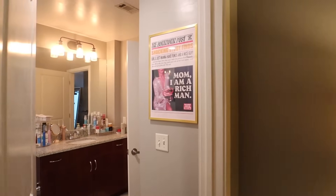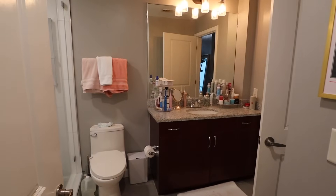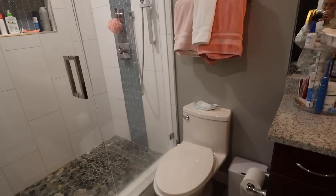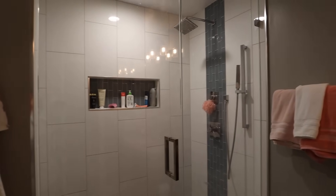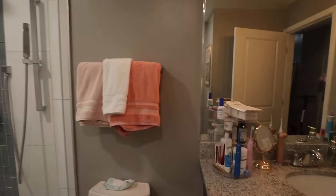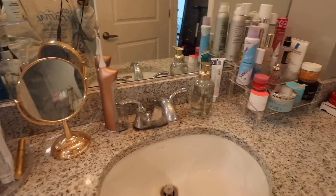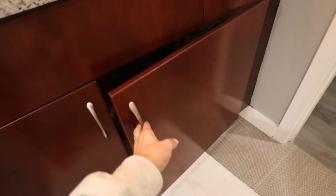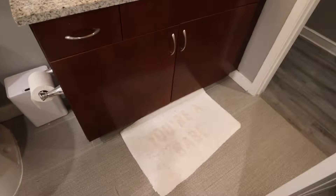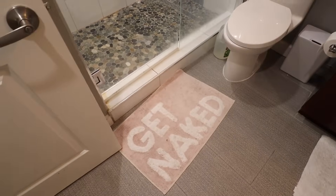And then the bathroom — we've got another cute little art print. Like I said, I love this quote: 'Mom, I am a rich man.' And then here is the bathroom. We've got a nice shower. The water has been running constantly in this toilet, so I need to get it fixed — that is on the list of things to do. Got a nice glass shower, some cute little towels, and some organization with toothbrushes and all my products in different things over here and on this shelf. And then underneath, I try and do the best I can storage-wise. Got cute little bath mats — these also came from my college apartment. The 'Your Babe' came from Etsy and this 'Get Naked' is from Urban Outfitters.